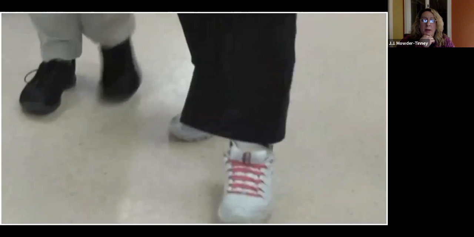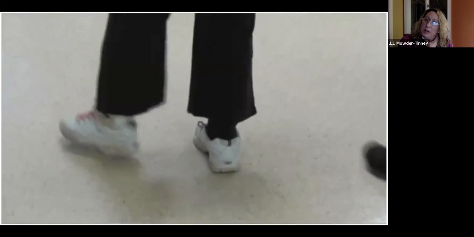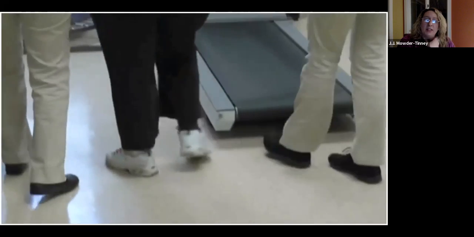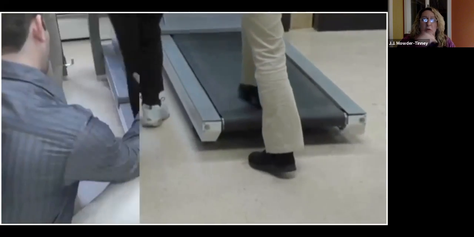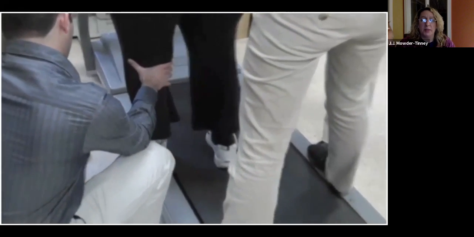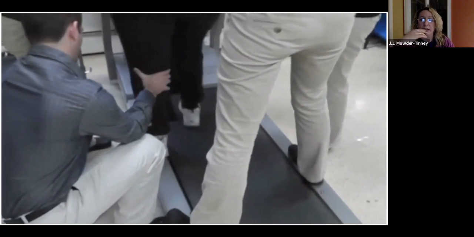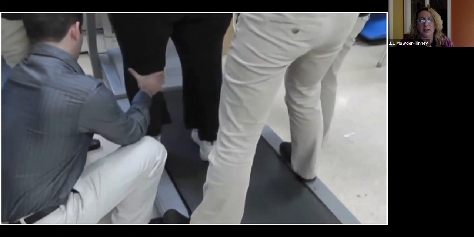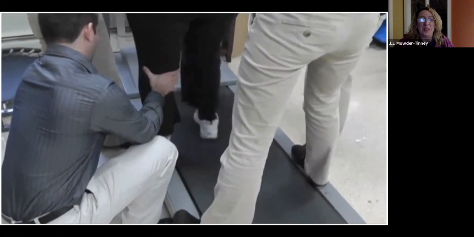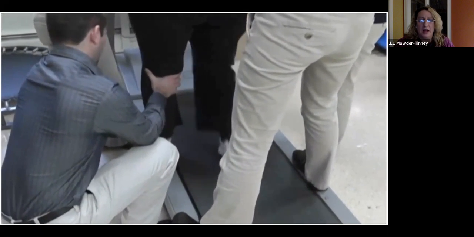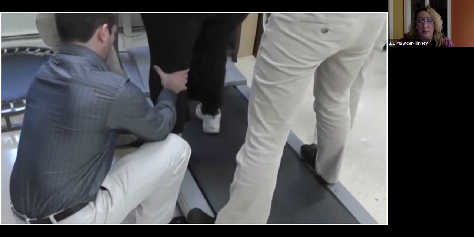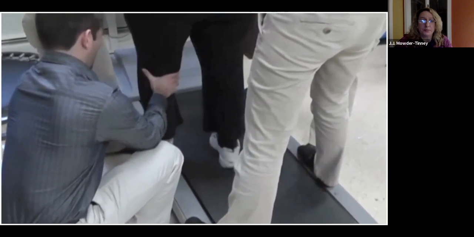And so this was the first person I saw after going to a course and seeing Darcy's talk about the split belt treadmill. You can see her left side is her impaired side. I walked in the clinic and said, we're going to go to the treadmill and try something. They said, what are we going to do? And I said, I'm not telling you. I was thinking that because I don't know. But we put the impaired leg on the edge of the treadmill, because I don't have a split belt treadmill, since those are very, very expensive.